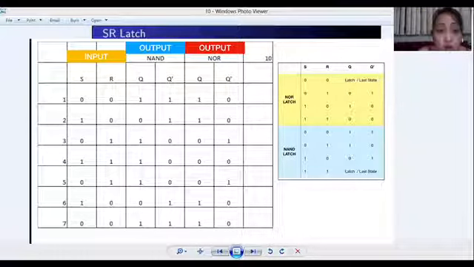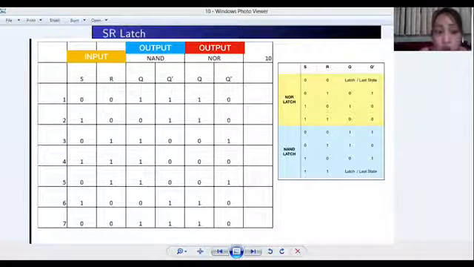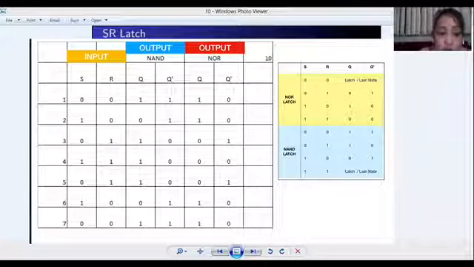While, in the NOR, 0, 0 should be the last state. As you can see dito sa table na to, 0, 0 is the last state. That's why I stated here, a last state of 1, 0. So, kapag nakita niya yung 0, 0, 1, 0, yung ilalagay niya. Then, pag 1, 0, 1, 0 ulit. Pag nag-0, 1, change to 0, 1. When it becomes 1, 1, magiging 0, 0 siya. Pag 0, 1, 0, 1 ulit, 1, 0, 1, 0 ulit. Pag 0, 0, 1, 0.